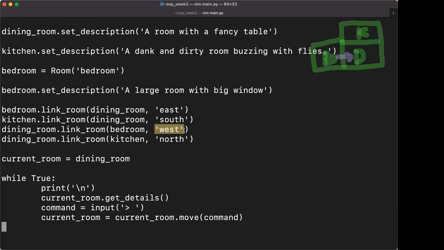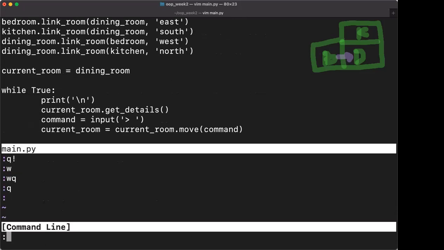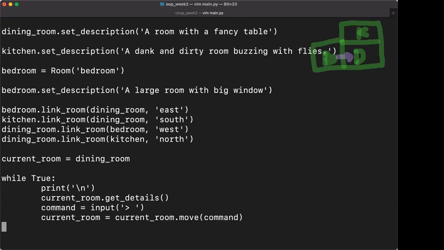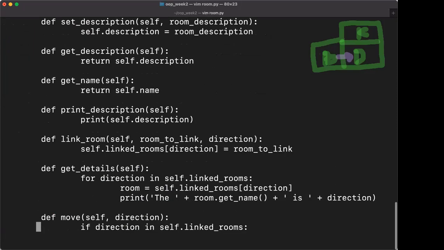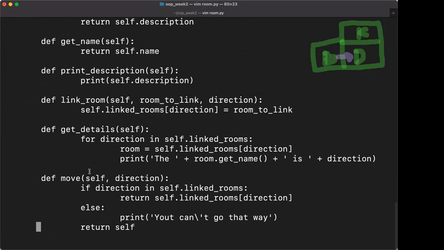I think we defined west to be the dining room, but maybe, okay. Move, if direction is, let me check, direction is in the linked rooms, then return.